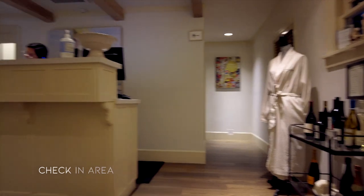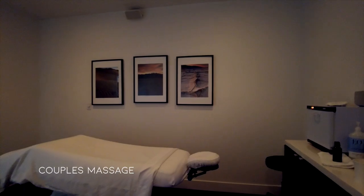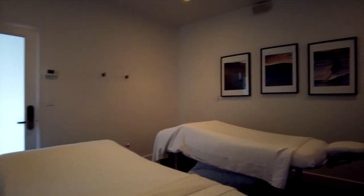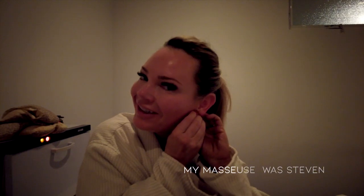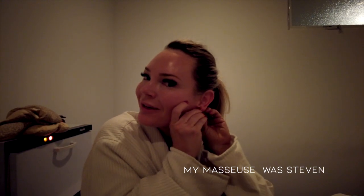This is what the check-in reception area at Indian Springs looks like. We ran straight to the spa because we had a couples massage starting. Jason and I just finished a couples massage. Mine was so good — this definitely redeemed Indian Springs massage for me, because back in September when I was here I did not enjoy it. This was incredible. I need to find out what it's called because I would drive back and forth for it.